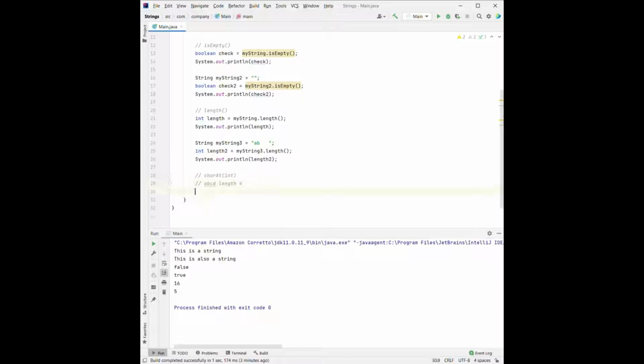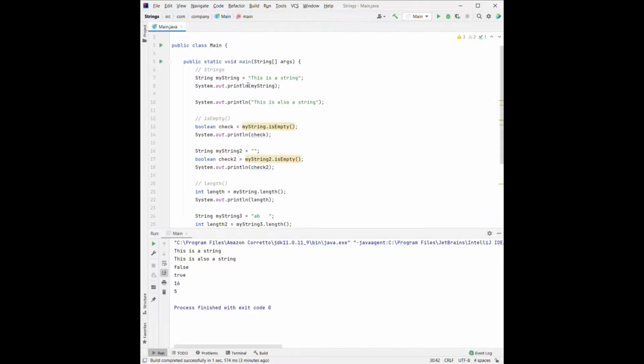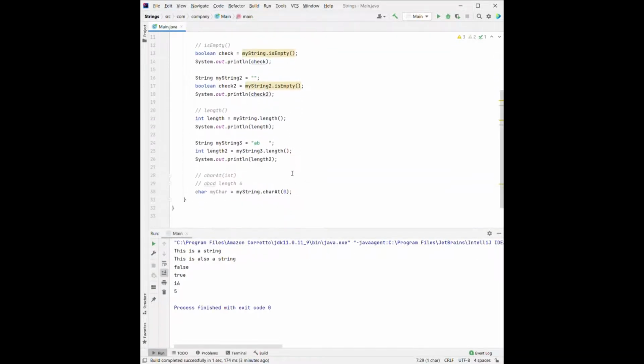For example, we have char myChar equal to myString.charAt, let's say 0, and we expect to have a capitalized T because that's the first index.